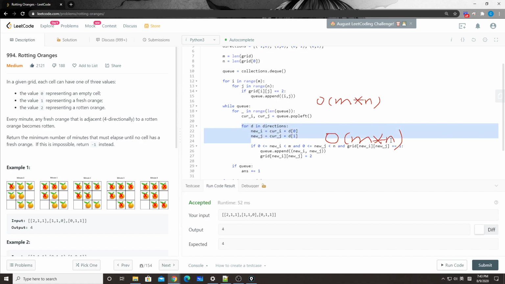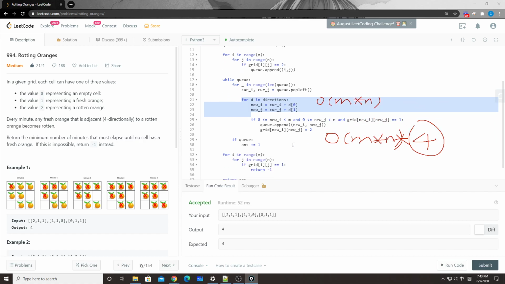So times 4. But since this 4 is a constant, the time complexity for this while loop is still O of m times n.